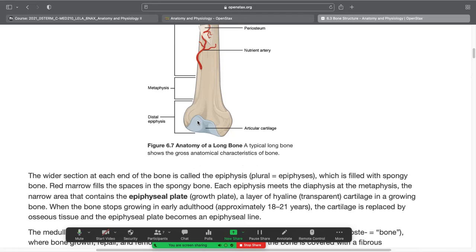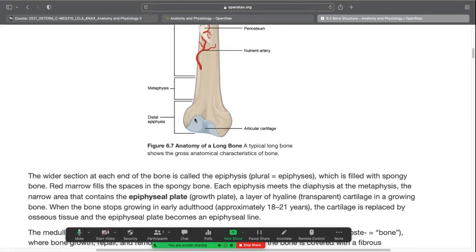Now, cartilage is made up of the same stuff as bone, but bone has way more minerals, like magnesium sulfate, calcium carbonate, things of that matter. With the more minerals, it gets really hard. But the articular cartilage is a little bit softer, well, a lot softer, more rubber-like, and you could see why it's articular cartilage. It will protect against wear and tear on the epiphyseal ends of the long bone.